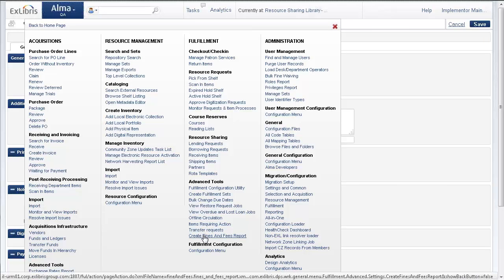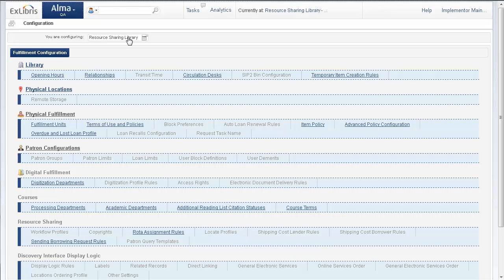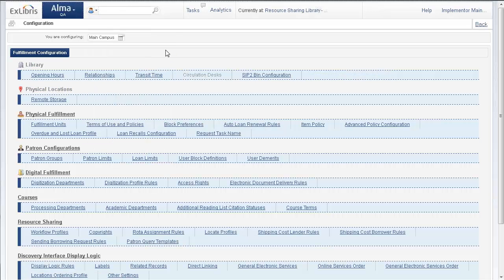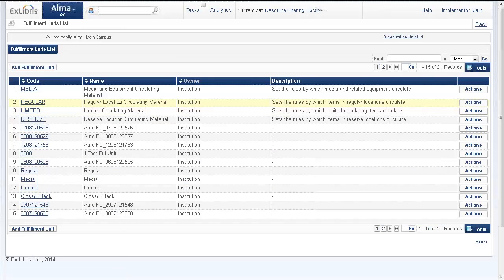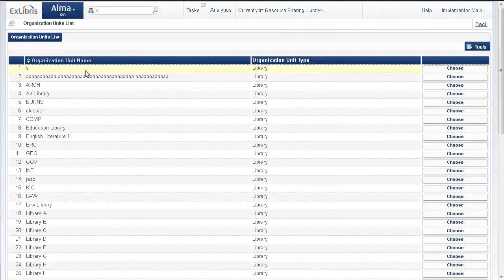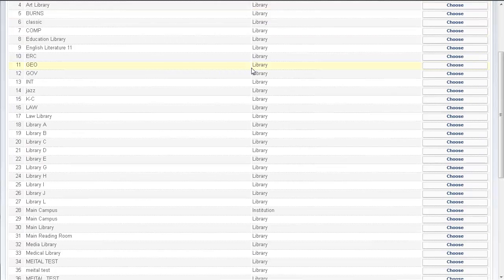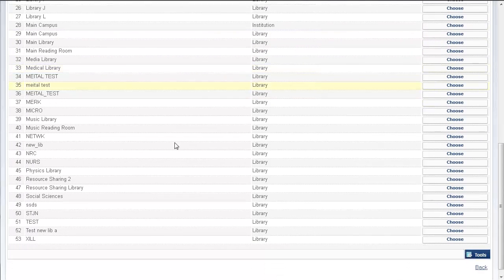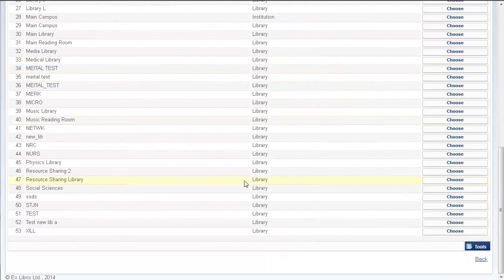first let's find out what the term of use is. So back to fulfillment configuration menu. We'll look at this from the main campus. Under fulfillment units, organization unit list, to see which unit is associated with the resource sharing library. Resource sharing library, choose.